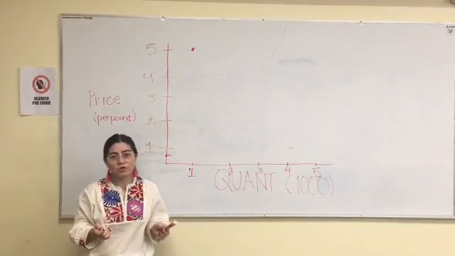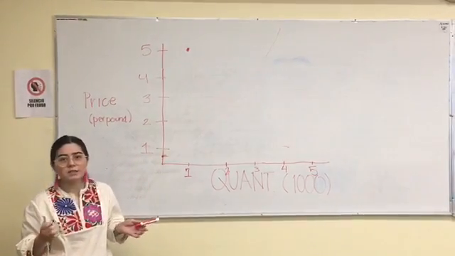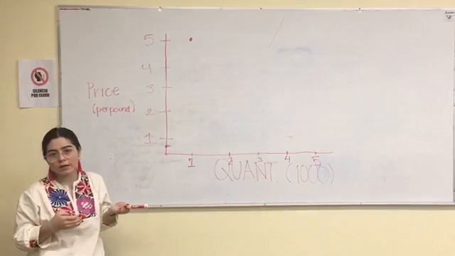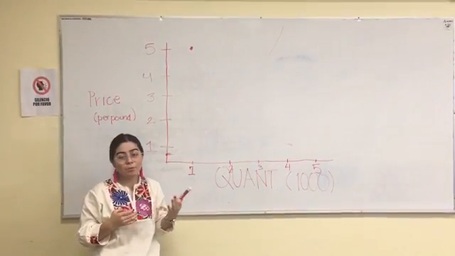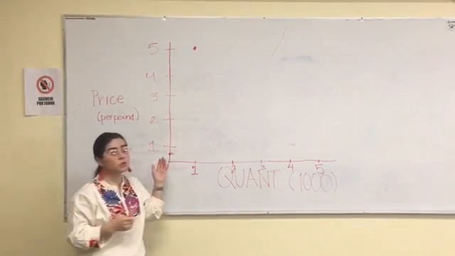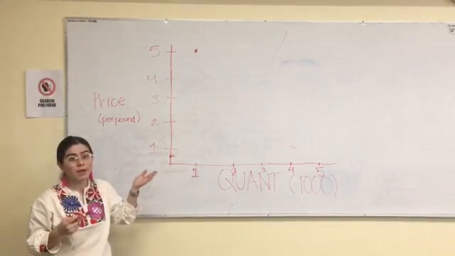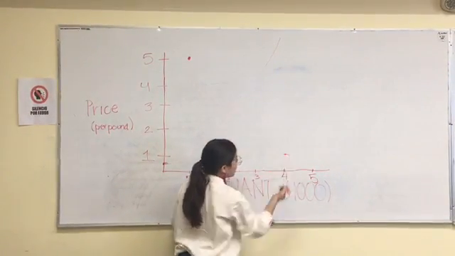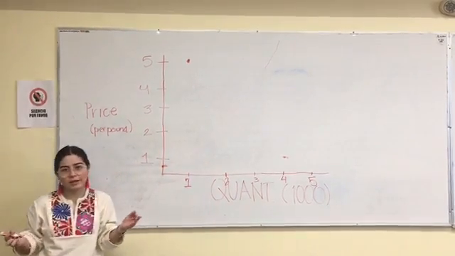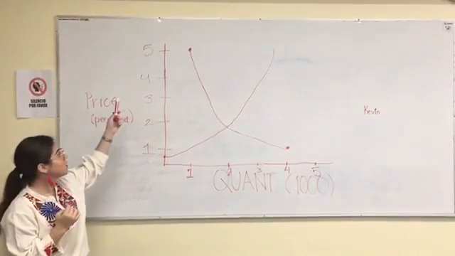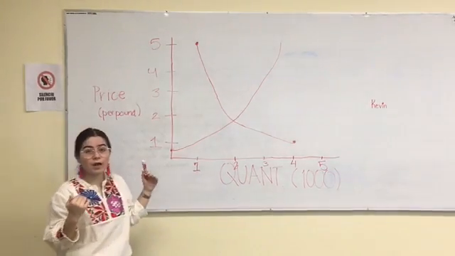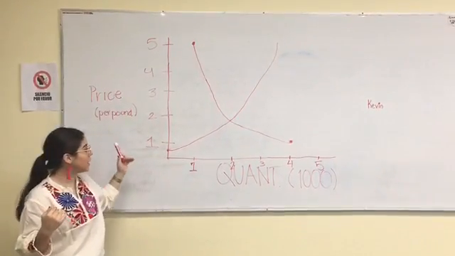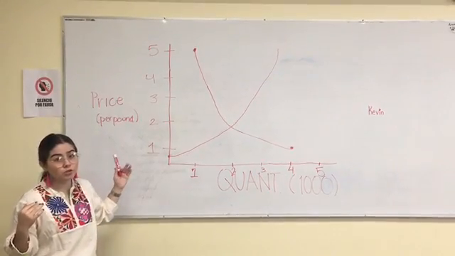If the price of apples is really high, let's pretend in this case it's $5, the demand is going to be lower because nobody is going to want to buy apples at that price. But if the price were lower, the demand is going to be higher. So people are going to start buying apples again. So at $5, the demand is lower, so the consumer is going to lose. And if I lower the demand, the consumer is going to lose.